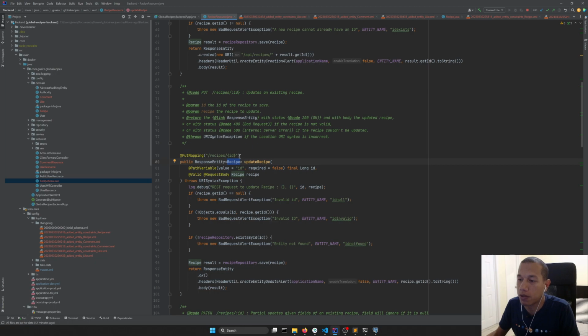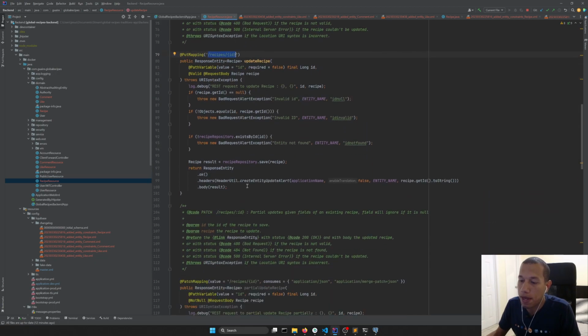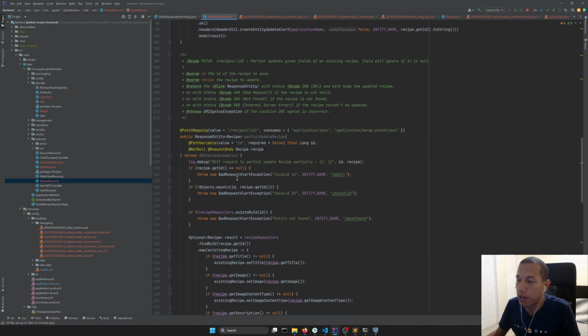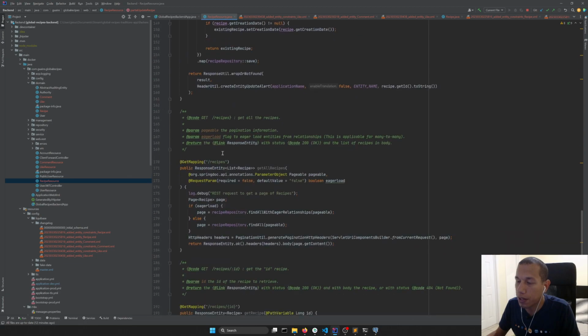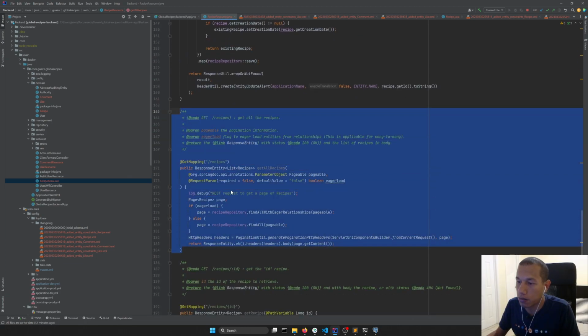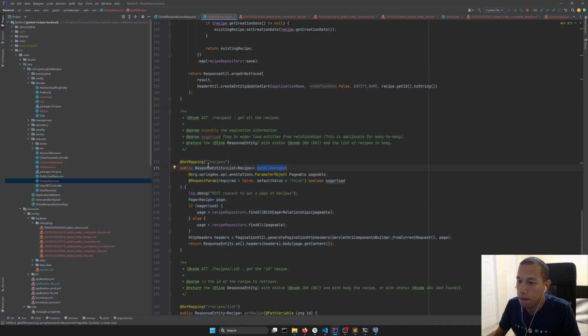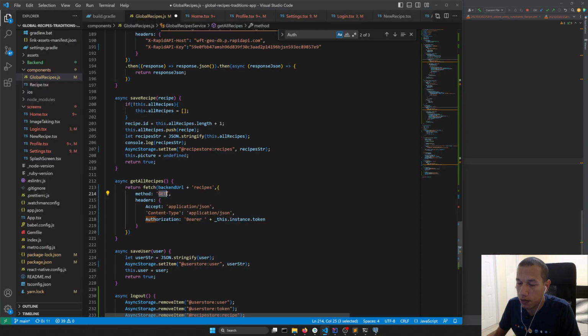For example, recipe /1 will update the recipe of ID 1, and if we go here we can get one recipe, and if we go here we get all the recipes. So this is the correct one, get all recipes, and it's /recipes of the type get. So if we let this stay like that, like with get, no problem.